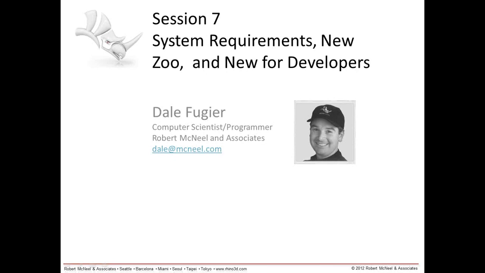What's also new with Zoo 5.0 is the ability for third-party developers to create their own plugins for the Zoo. Prior to Zoo 5.0, the only products supported by the Zoo were those written by Robert McNeil and Associates. Now, going forward, you'll see other third-party products starting to support the Zoo, which will make it easier for companies to not have to have just a whole bunch of different network license managers running around their company. Should make it easier to deploy products.